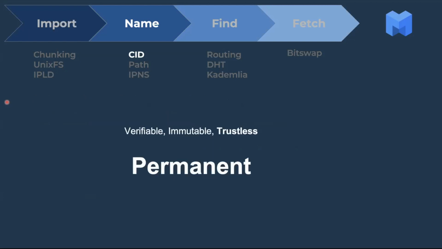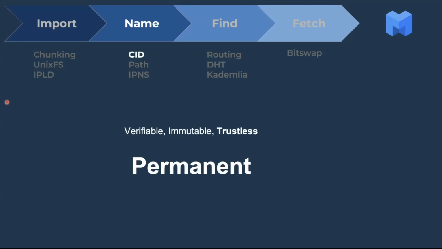Some properties of the CID are that it's verifiable, immutable, trustless, and permanent, meaning the CID is going to stay and point to the object when it was created. It doesn't mean that this object is always going to be there.